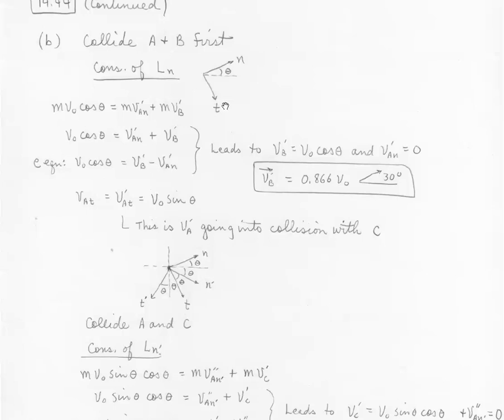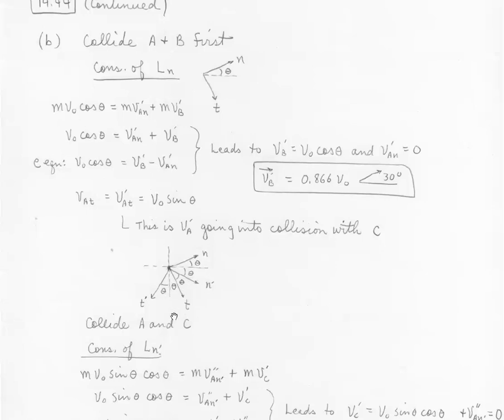be the same. And this actually turns out to be the velocity of A going into the collision with C. It's going in the tangential direction right here, and C is in a normal prime direction. So I labeled a normal direction and tangential direction for the AB collision, and then I labeled an N prime and a tangential prime here for the AC collision. The angles theta are all marked in there.